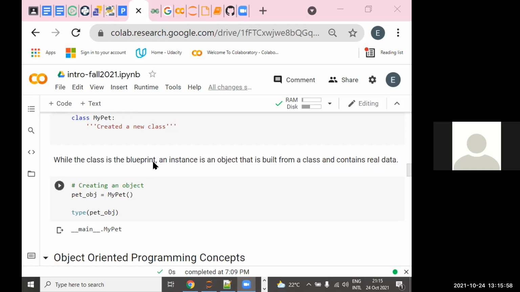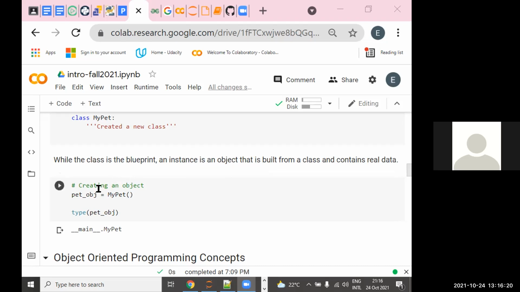So once you create a class, you can actually now create an object out of the class. You remember how we did with functions? You can create an object out of a class.